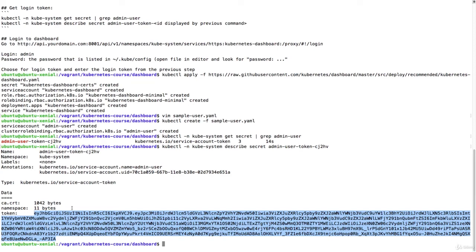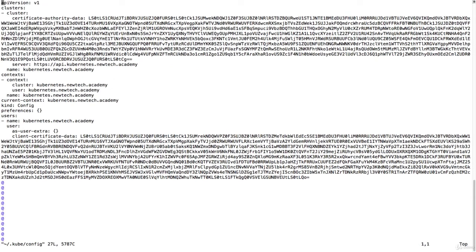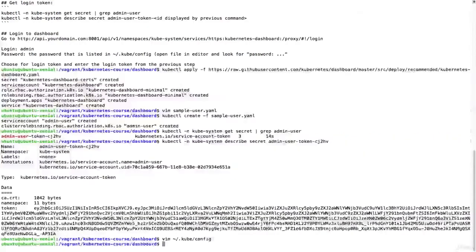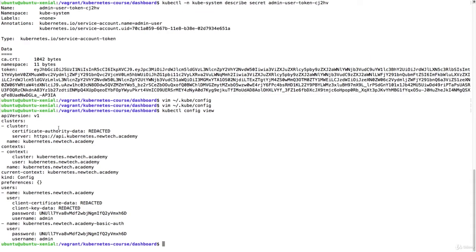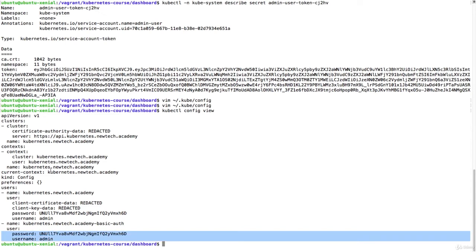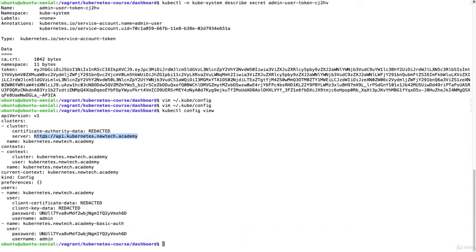So by default in Kops, we are using certificates to log in. Those certificates are configured here in kubeconfig. So rather than using those certificates, we're going to use a token. And then the last thing that we need is the password. So we do kubectl config view, or we just open the editor and edit the config again. Then we see the admin login and password that we need to log into the API server. So we're going to log into the API server, enter admin and then password, and then use this token to log in. So let's try that out.